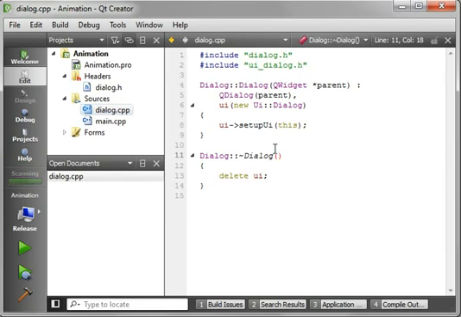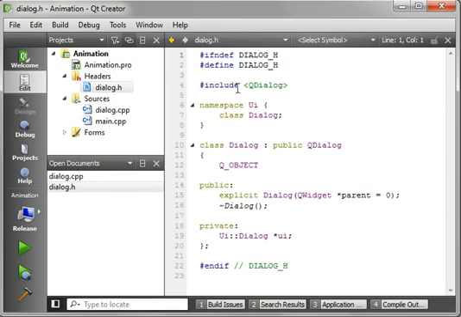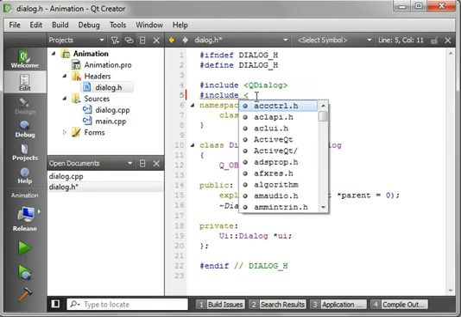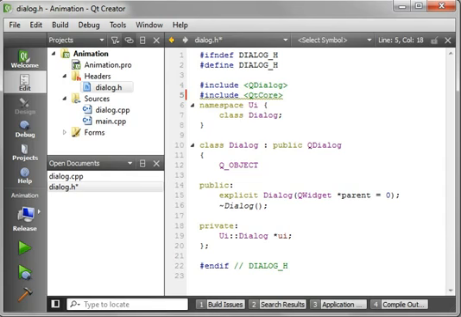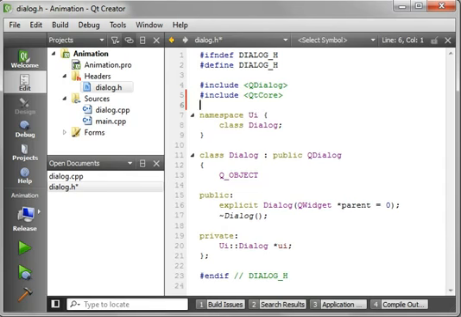Alright, now what we're going to do today is make a very simple animation, and it's also going to be a bit advanced, and it's very hard to find something that's simple yet advanced, and that's what I've been striving for here. So let's just dig on in and start working with this thing. Open dialog.h, and of course I am making the assumption that you have been following along in my other videos, and if you haven't, please watch them before you try watching this one. You may get very lost very fast if you try to just watch this one.